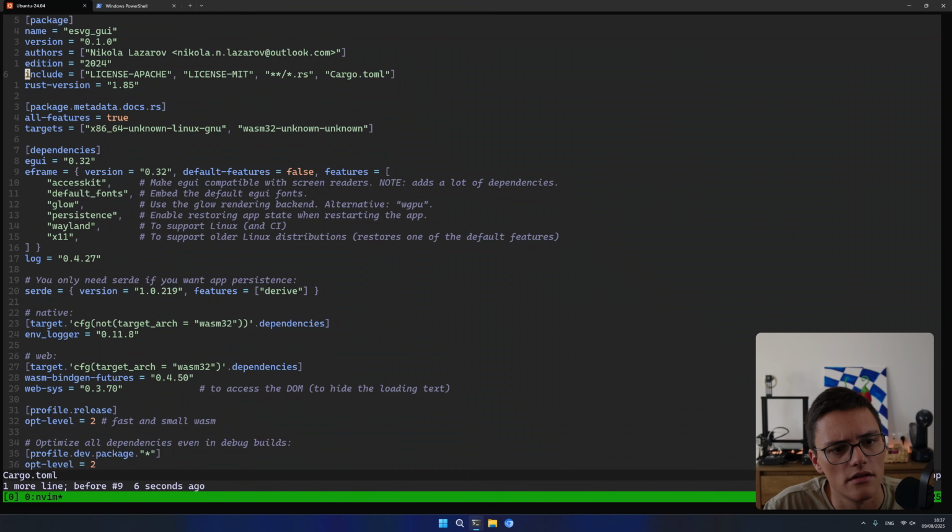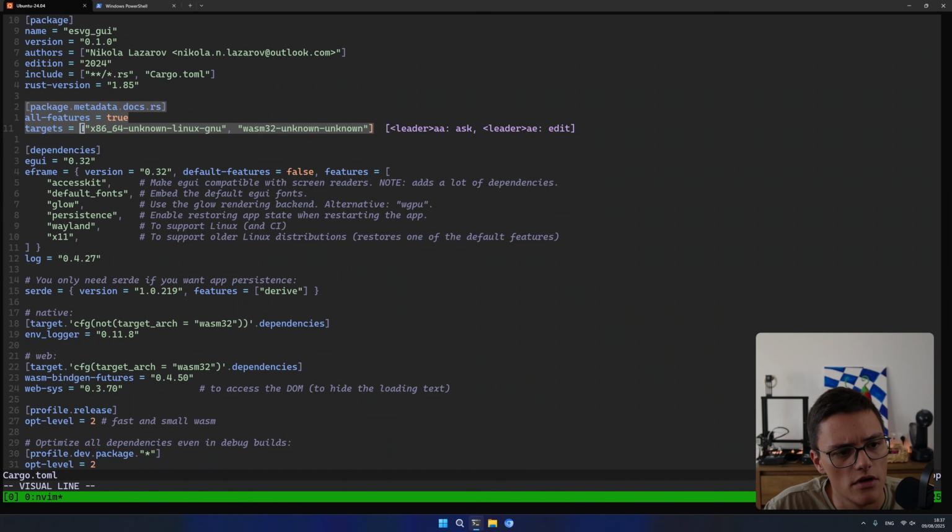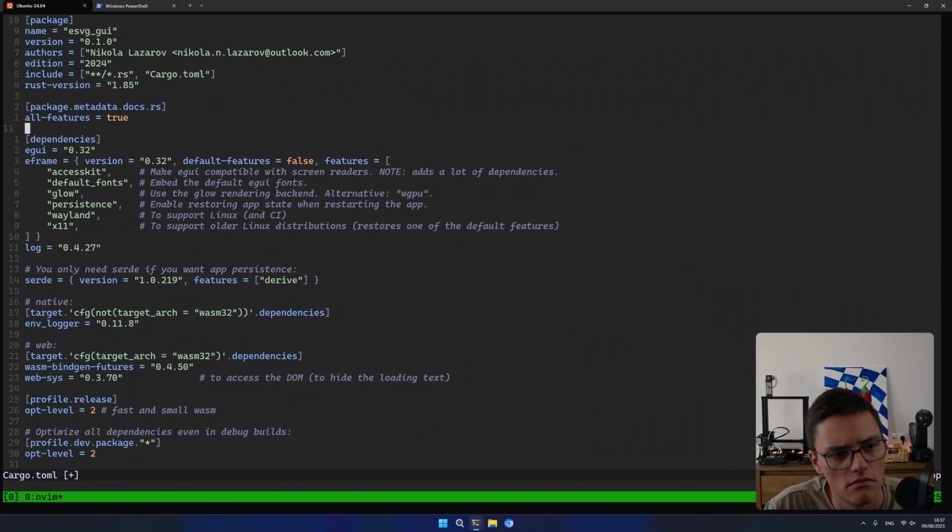What is that? Cargo Tomo. Okay, Rust version. All that is okay. Metadata for docs, targets. Dependencies, Egui, Eframe, default features false.